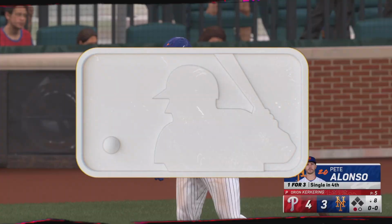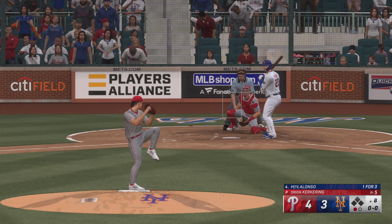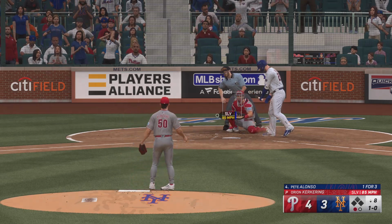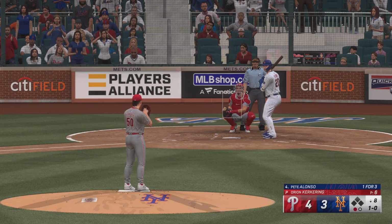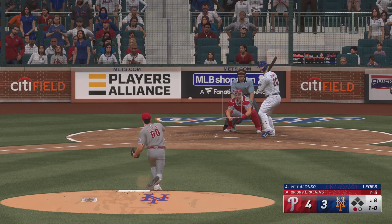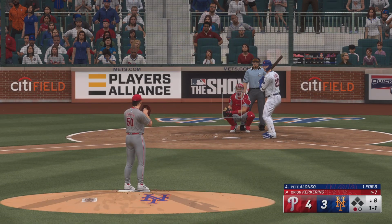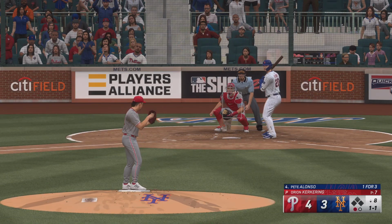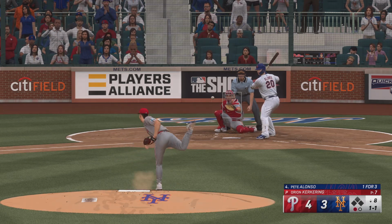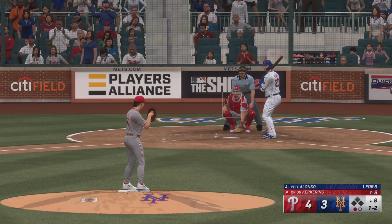Down 1. Any leadoff base runner really makes this inning a bit more interesting. But now this offense has to switch from possibly trying to manufacture a run to needing to run into something or just try to string multiple hits together to get a run across the plate. Next offering is in for a strike. Well, we call that key holding. Even though it's right there and looks pretty good, if he doesn't love it, he's not going to swing that early in the count. And he blows that one by him at 100.